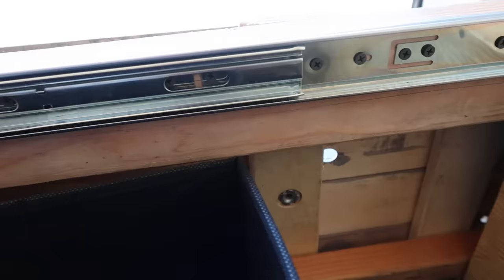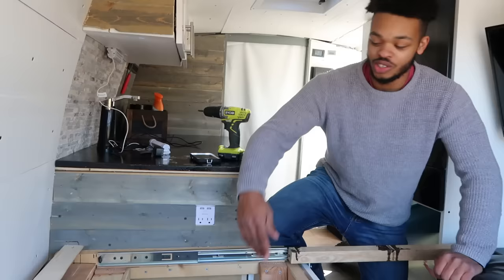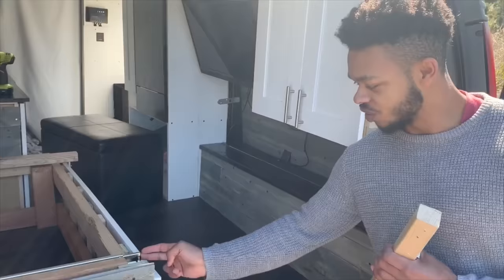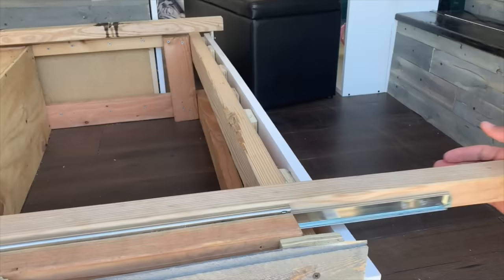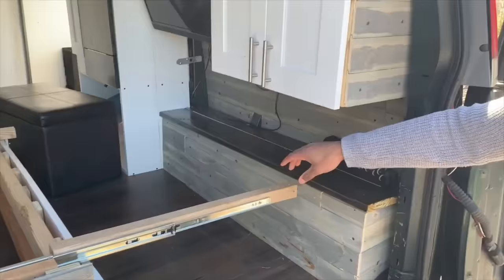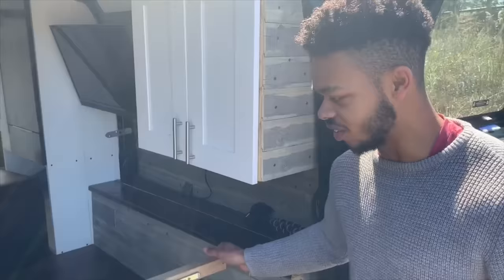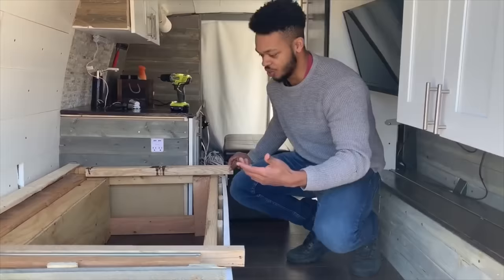The first thing you've got to do to set the drawer slide up is drill the stationary piece of the drawer slide onto the actual frame. There are two pieces: the stationary piece and the moving piece. After you attach the stationary piece to the frame, you attach the dynamic piece — which fits inside — to another piece of wood. You slide it in with the rest of the drawer slide, and once it snaps into place it's all one piece and locks at full length. If you're looking for this drawer slide, check my description and my website — I have a list of all the products I use and this one is on there.